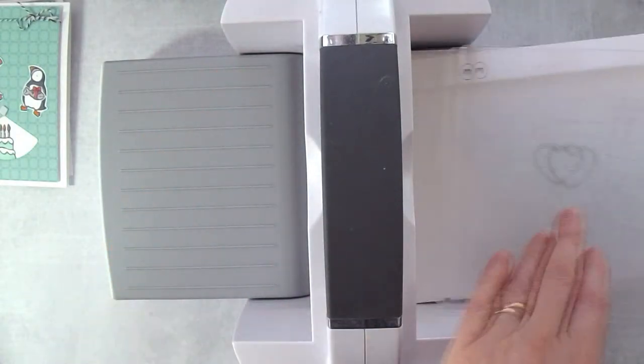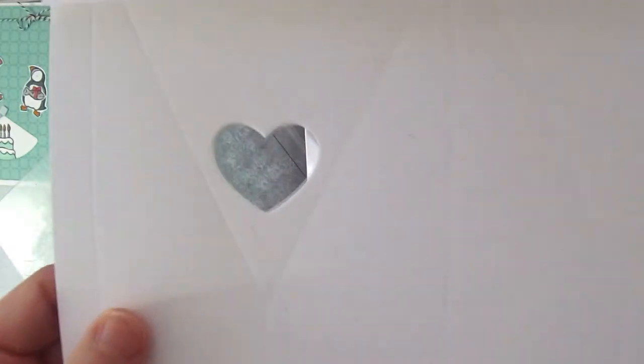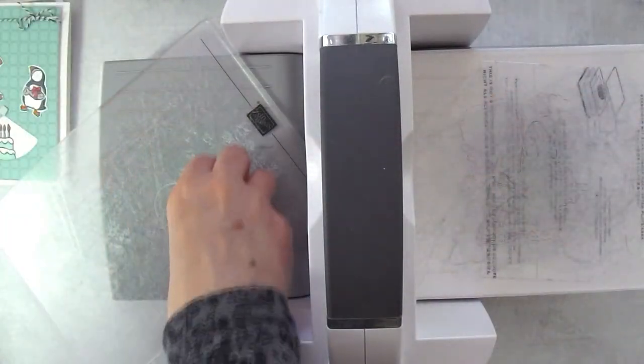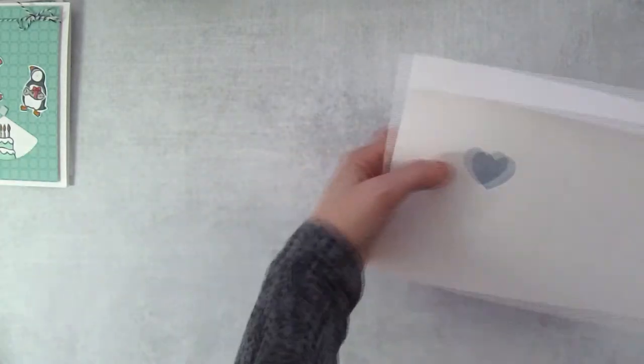And let's have a look. Yep, there's my little window. You can see it's right in that V shape right there. Okay. That's all the die cutting we need to do on this project.